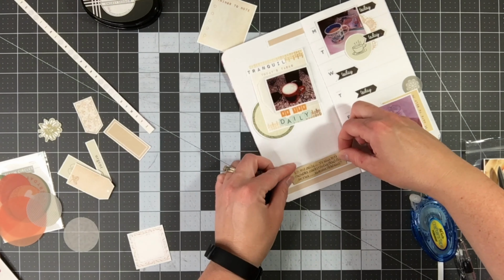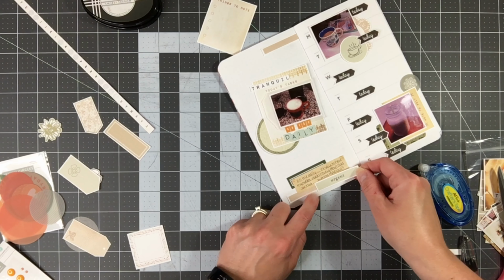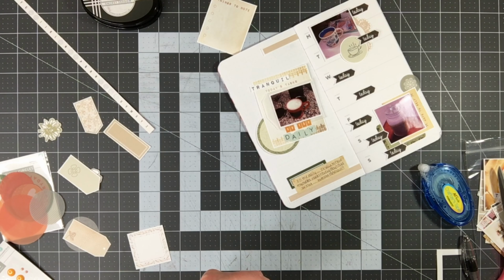additional color to add. I had done my journaling in a thicker pen, and then I took it off because I didn't like how bold it looked. I felt like it was overpowering on the page. So I went back and rewrote that in just a very thin ballpoint pen, and trimmed it out of one of the cards that was in the collection. And I'm just cutting down a couple other elements that came in the collection. This one says urgent, and I'm going to put it down here at my journaling.